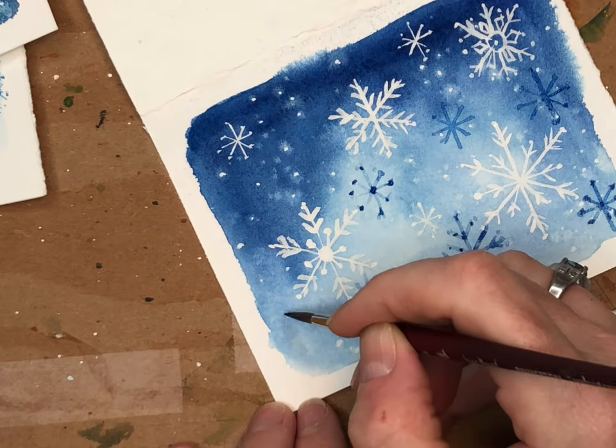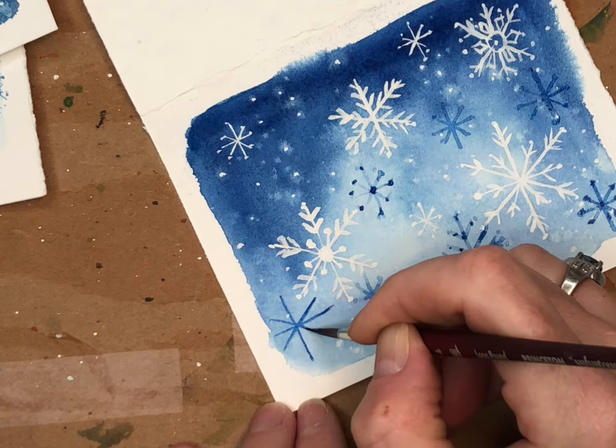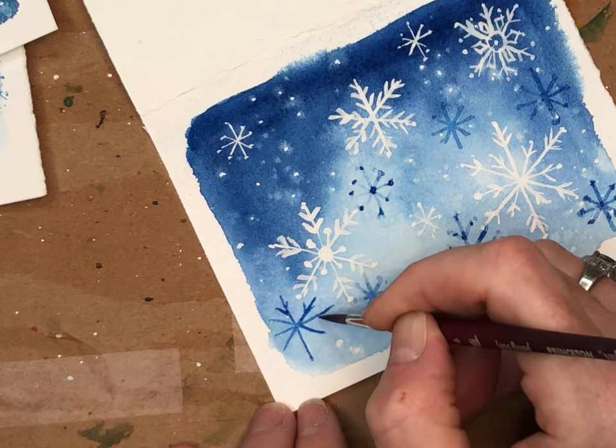And again, I'll do a couple more here just to show you. This one's a little more concentrated color. Right?